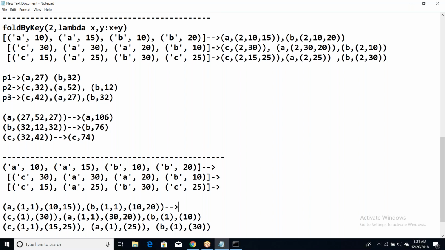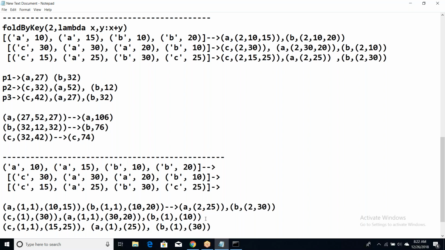Now after this, the data has to be grouped like this. Understood, right? The data has to group like this. Earlier, how did we do it? See here, only the data is getting grouped, the values are getting grouped. But what is required now? We need to group the values as well as the number of values also. How should the result come? A comma 2 and 25. Got it? A of 2, 25. Next B of 2 and 30. That means every key should have the sum of the values as well as the number of the values. Are you able to follow, guys? We will see how to implement this later, but we are trying to see how the result comes out.